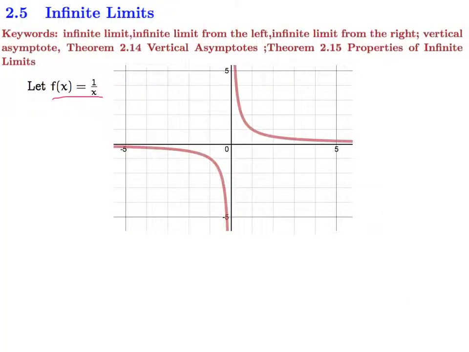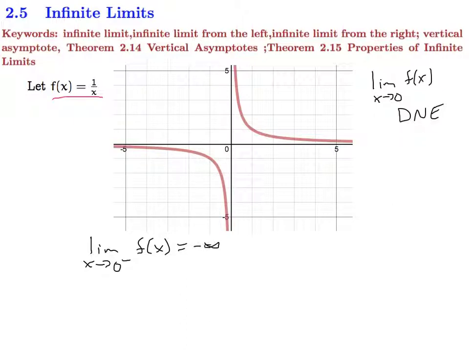Now if we look at the function here, f of x equals 1 over x, and we look at the graph, we said before that if we tried to take the limit as x approaches 0 of f of x, it still does not exist. That is, it's not getting closer to a number, therefore it does not exist. However, we can now apply the ideas of what happens as we approach from the left and the right. So we can make sense of the idea that the limit as x approaches 0 from the left of this function will indeed equal negative infinity. This is because if we follow the function, as we get closer to 0 from the left, we are going down. We're going to keep decreasing without bound.